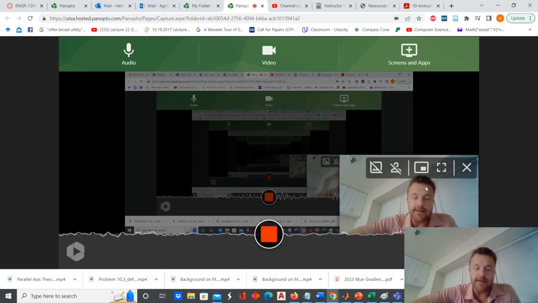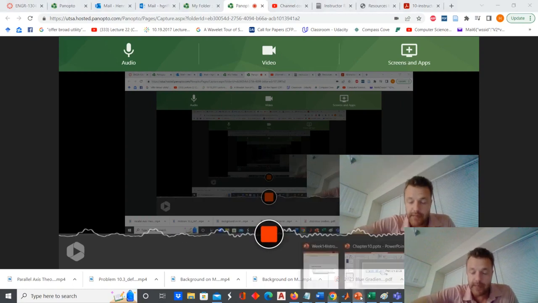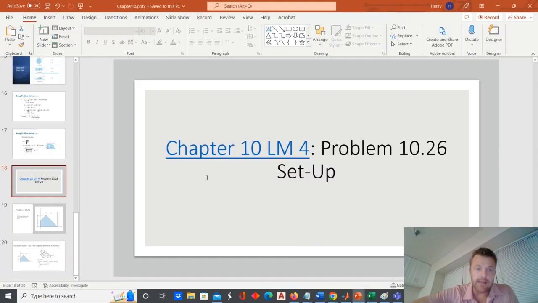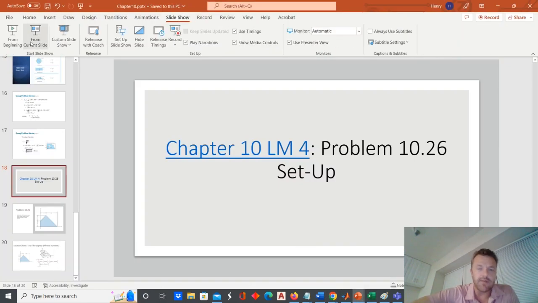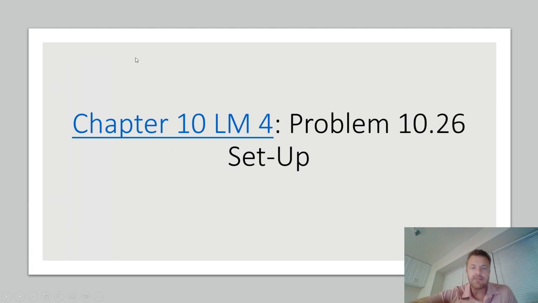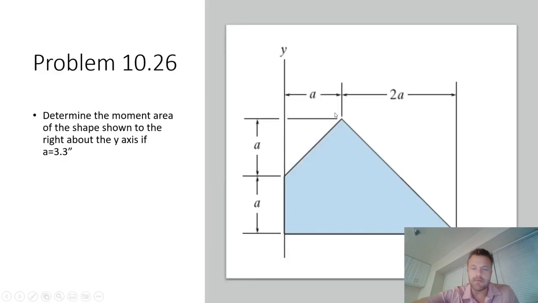So in this video, I'm going to show you how to set up the last problem on exam 3 that requires you to apply the parallel axis theorem in order to compute the moment of inertia of a composite shape. And the way that I'm actually going to do this, if you've looked at that problem so far, you notice that the way the book parameterizes the dimensions, they do it in terms of a variable a. And I'm going to show you an entire solution where the value of a is different. And we're going to walk step by step through why each number is the way it is.